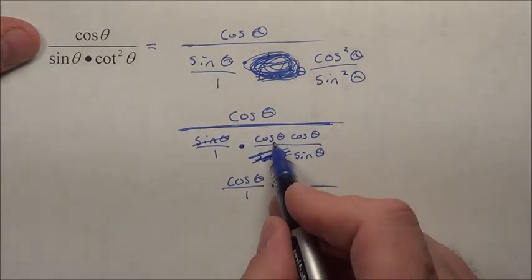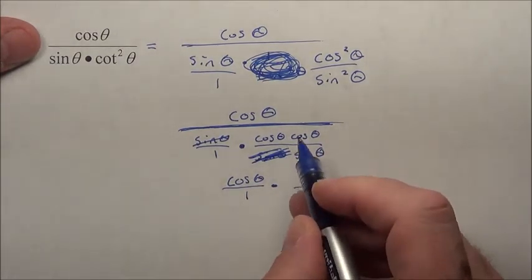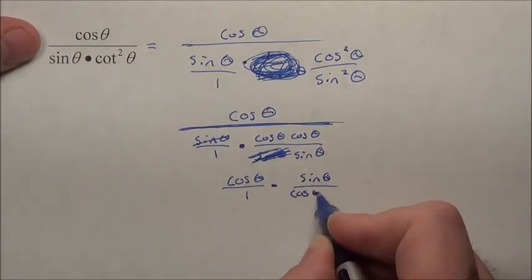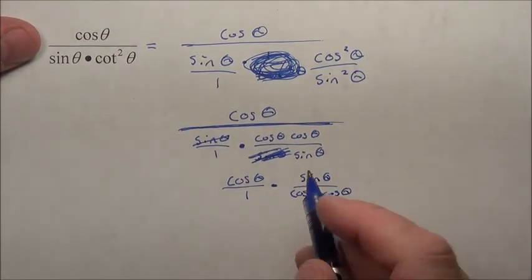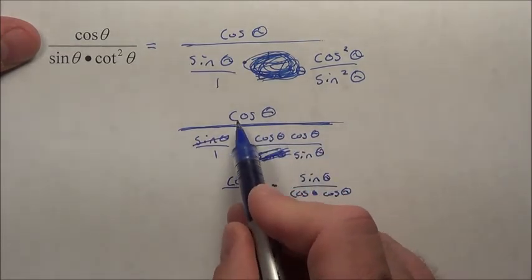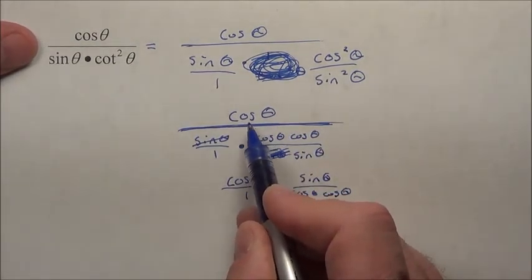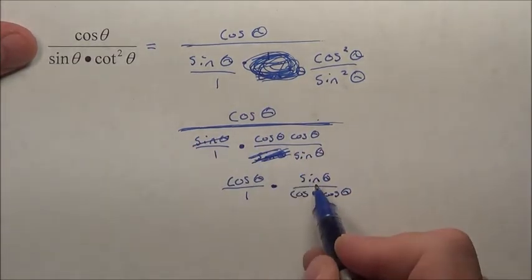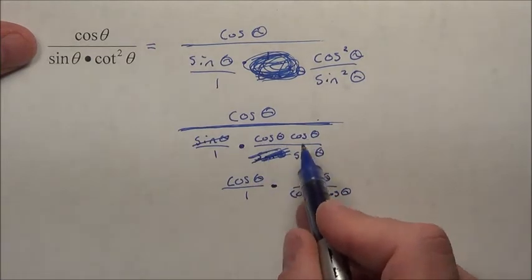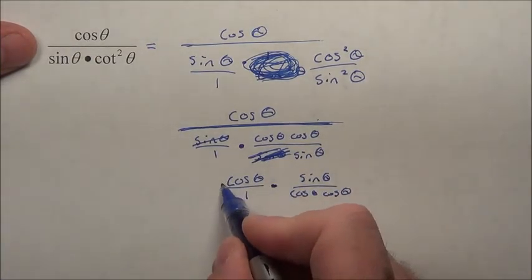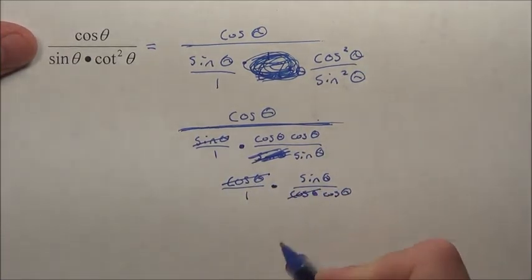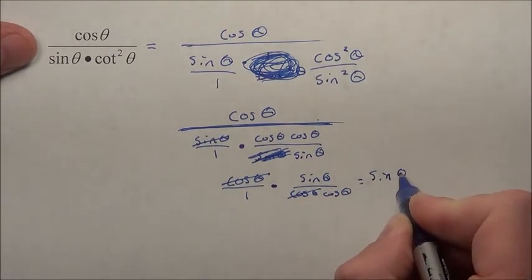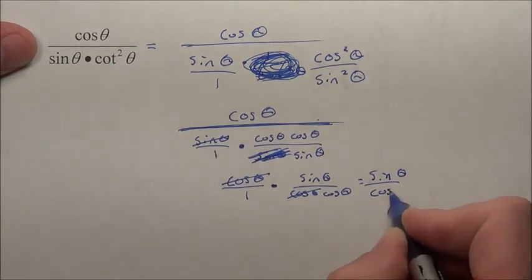Well, in the bottom you got a cosine over a sine. So the reciprocal would be the sine up top, cosine theta on the bottom. All I did is I flipped this. I changed what we learned back in elementary school. I changed the division to multiplication and flipped the bottom fraction. Sine went up here, cosine went down here. Now notice this cosine, that one cosine and that one cosine go away, and you're left with a sine of theta on top and 1 cosine of theta.